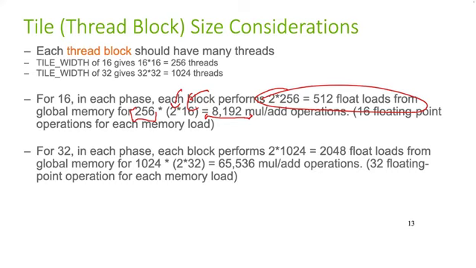So if I change this to be super big tiles, 32 wide, I do all of that same math. If you look at the factors, this ends up scaling by the square of whatever the tile width is, multiplied by 2. And this one also scales by a square, but it's also multiplied by this extra factor. One scales by a cube and one scales by a square, so the cube ends up getting bigger faster. The thing that scales by a cube is the compute operations, and the thing that scales by a square is the memory operations as you make the tile bigger.